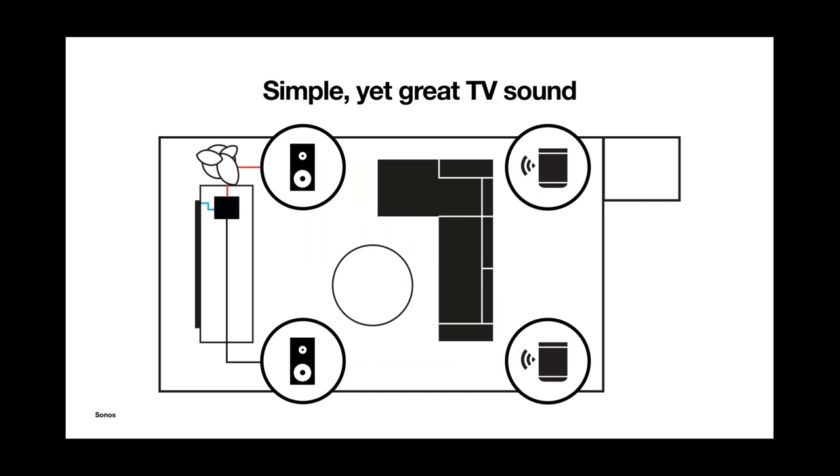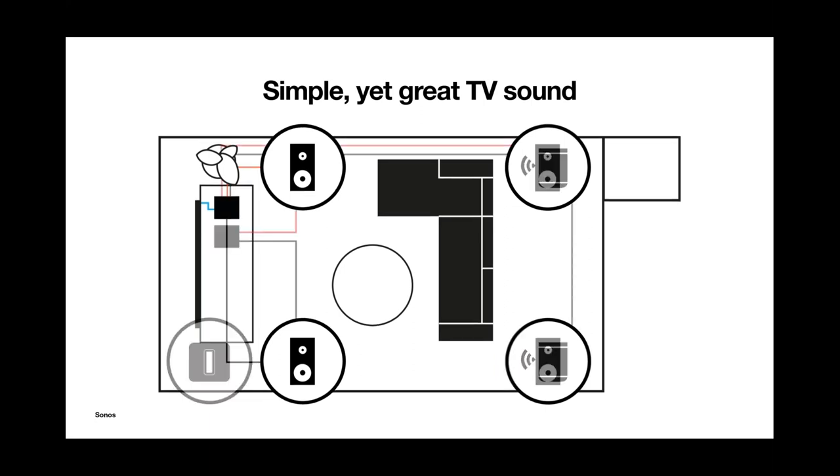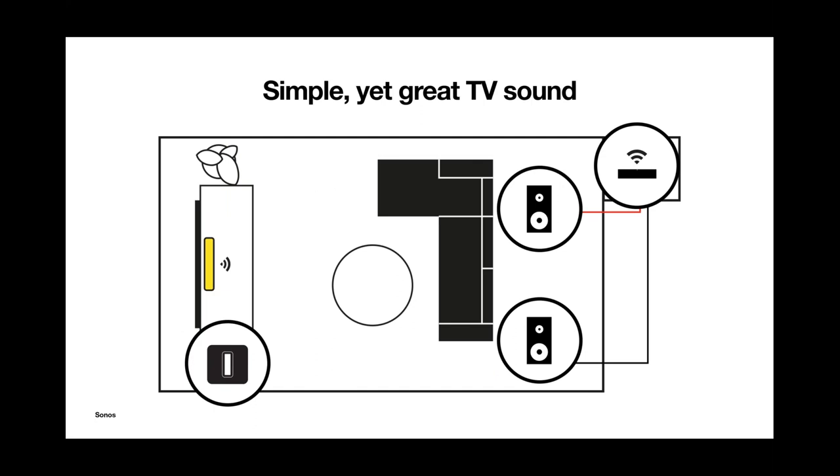You can deliver a full 5.1 experience if you use any of our home theater products — PlayBar, PlayBase, or Beam — which represent the LCR configuration. Then use a second Amp to drive the left/right rears, which can be in-ceiling, in-wall, or bookshelves. You could also use Sonos Ones as the rear channels. You can use a Sonos sub or a third-party sub to really deliver that great experience. Versatility is what this product is all about, with so many different configurations to accommodate any design.